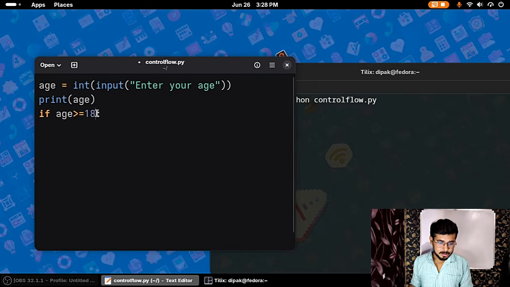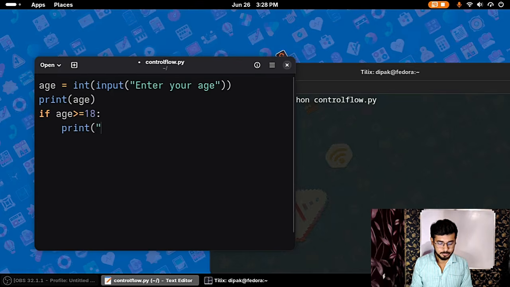So this one is a colon. This colon defines scope. Now I am going to put a print statement inside the if statement. To do that, I need to provide an indentation like this. This space is not a decoration, it's a necessity. It tells the interpreter that what I'm going to write here is inside this if statement.